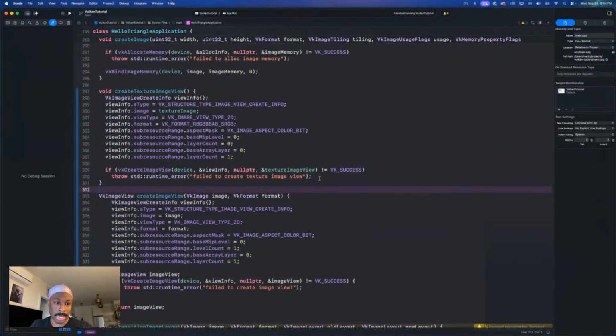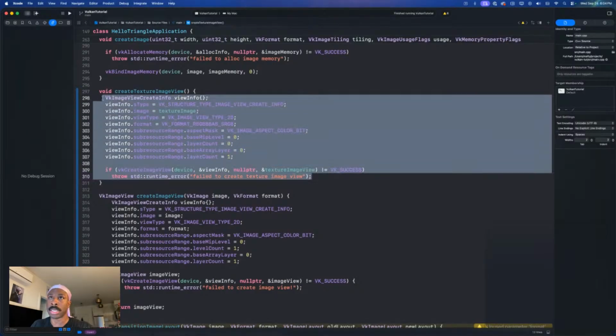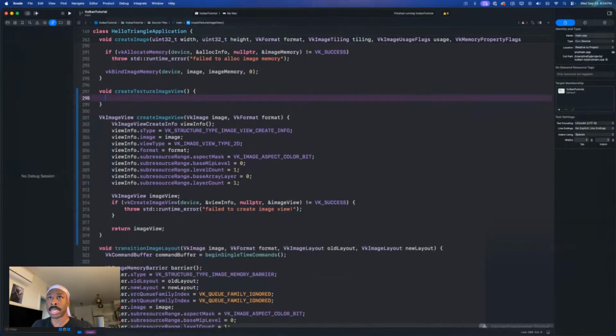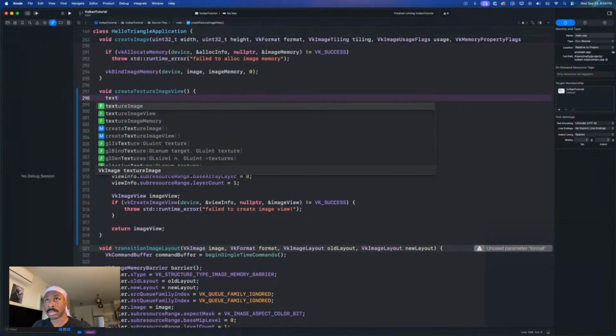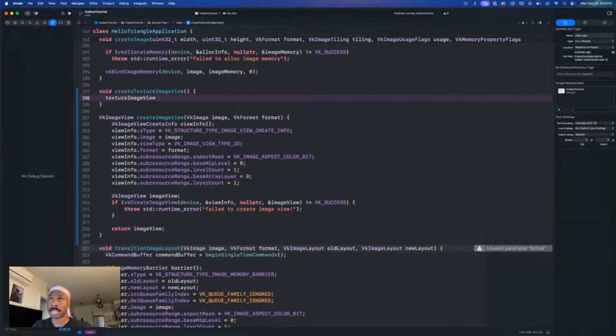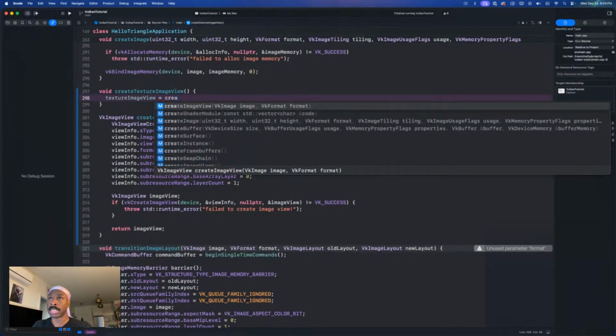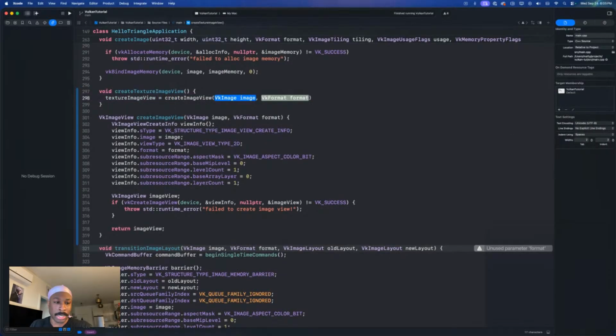Okay, so instead, what can we do? We can say texture image view equals create image view. You know what? It's fine, because I would have forgotten all that if I didn't have to type it over again.